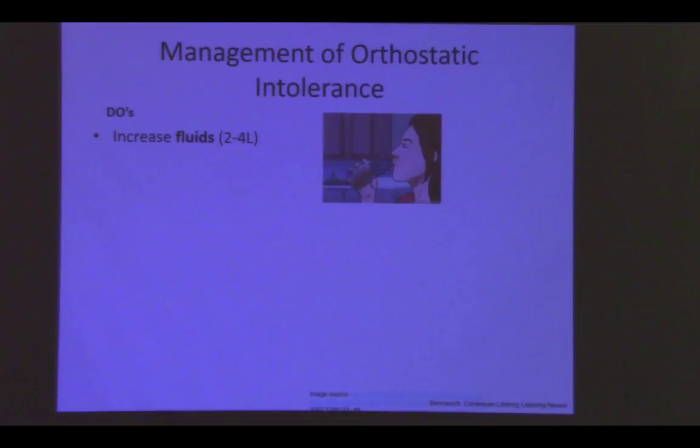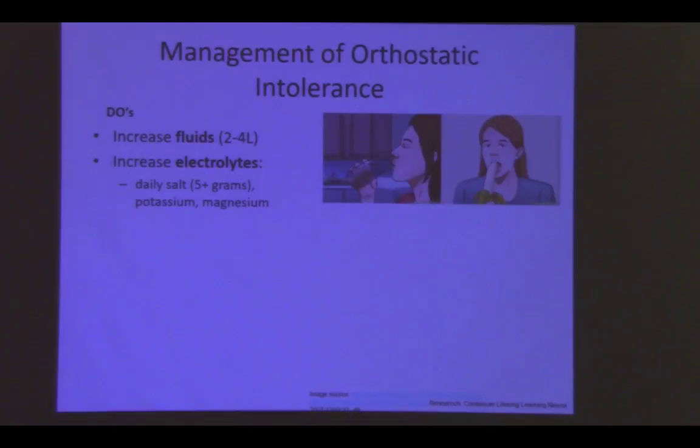And individuals with profound orthostatic intolerance probably need more than that, up to 2 times that amount. So I give a goal of up to 3 or 4 liters in some patients. We also need to balance the water intake with electrolytes. We need a lot of different types of electrolytes to help that water stay in our system and help us. So salt is a major electrolyte, and we sometimes talk about limiting salt in our diets for blood pressure control.